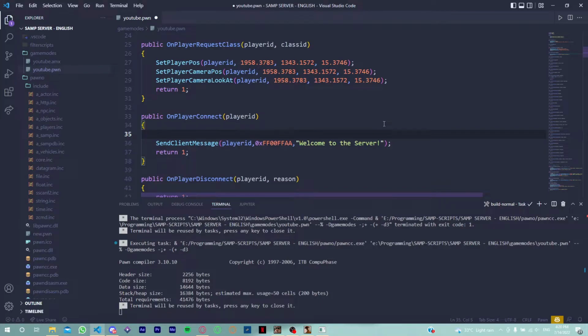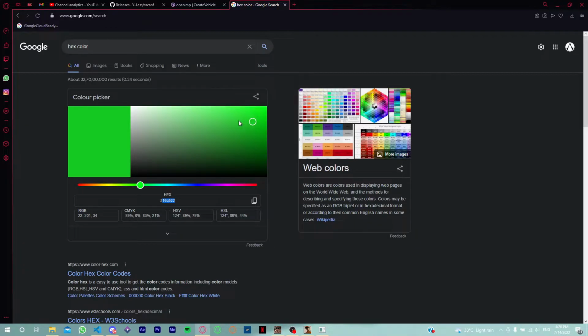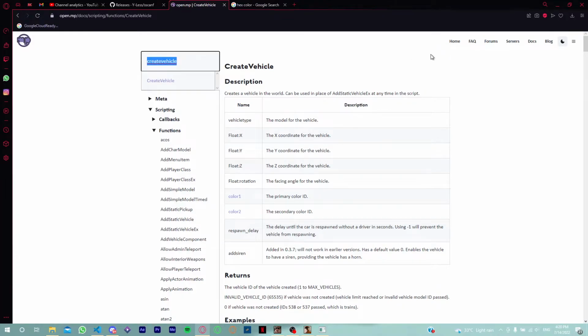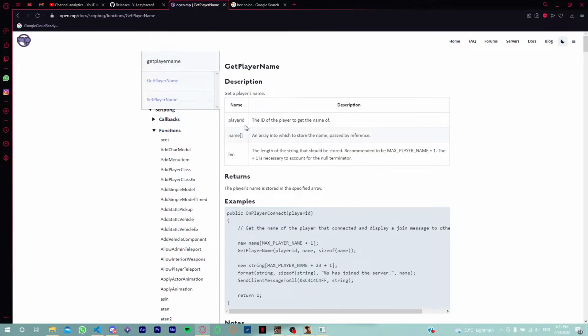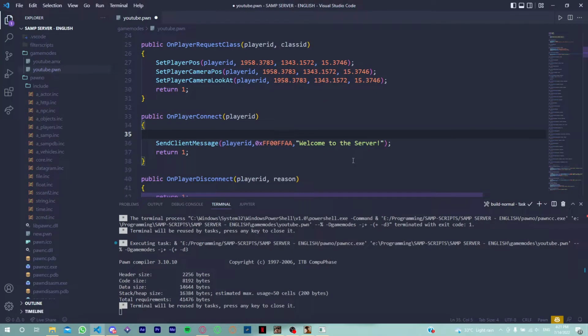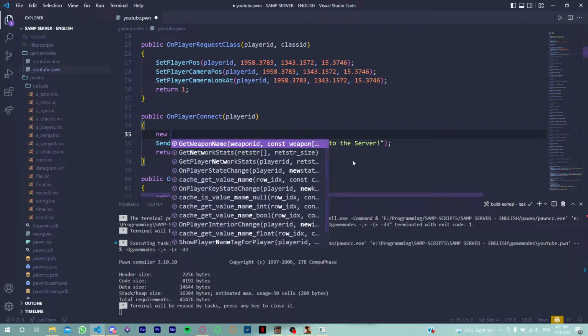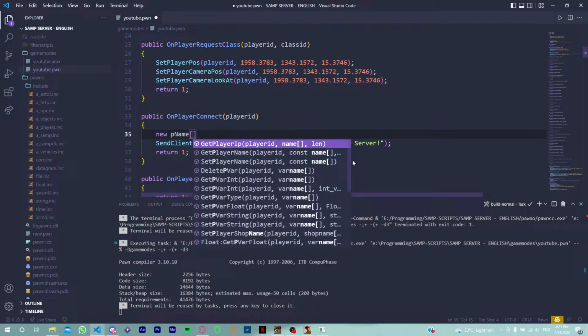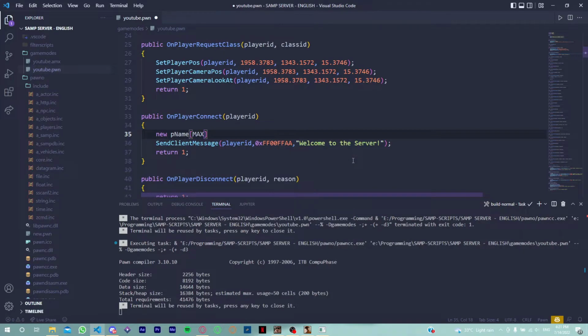First we see the function. Let's suppose you don't know how to get the player name, so I will just search GetPlayerName. You can see we have three parameters here: the player ID, an array into which to store the name, and the length. What I will do here, I will make a new variable pName and give it the size MAX_PLAYER_NAME.